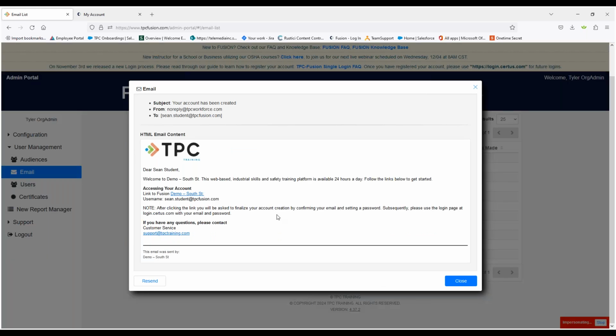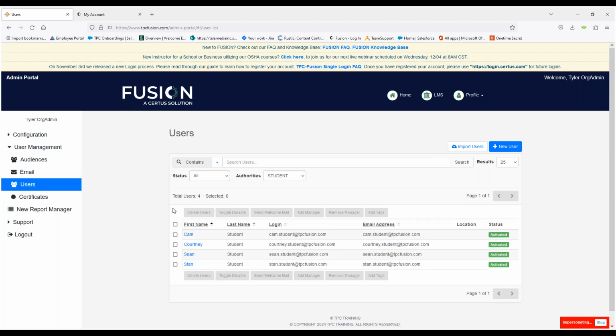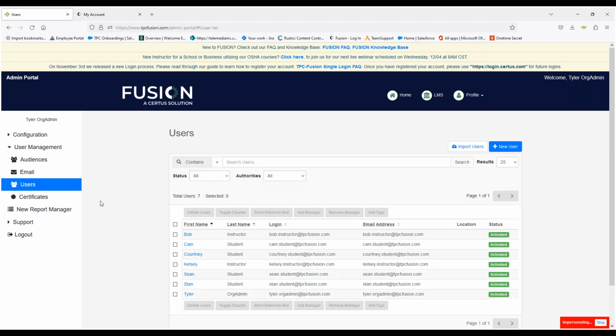So once more, we'll show this off. It's a template of our welcome email. So each welcome email will include a link to Fusion. If I hover my mouse over, you may see it's a specific URL down there in the bottom left, fusion.certus.com/b/register, and then their unique registration ID for their account. That welcome email will also include their username. So that'll be the email, or as long as you're following recommended practices, email for their first name. So that'll send out to the student. They can click that link, complete registration, and then save their password and get logged in.